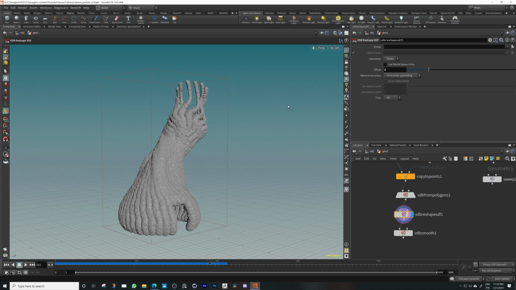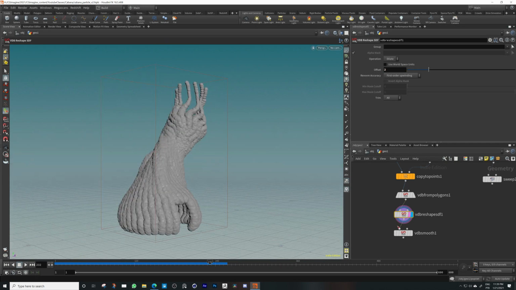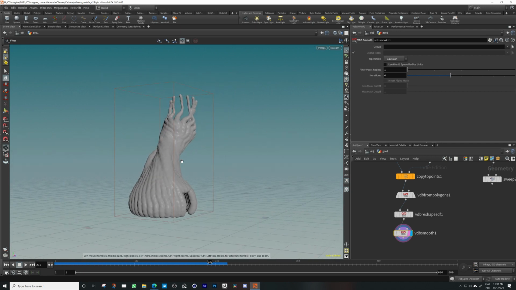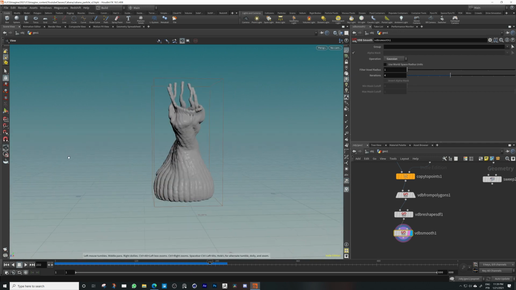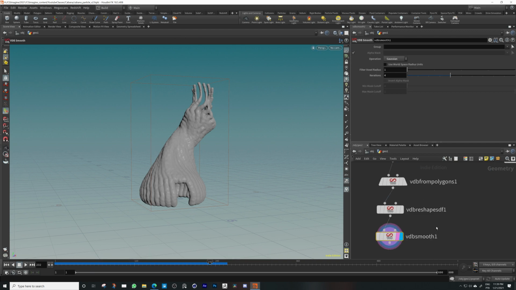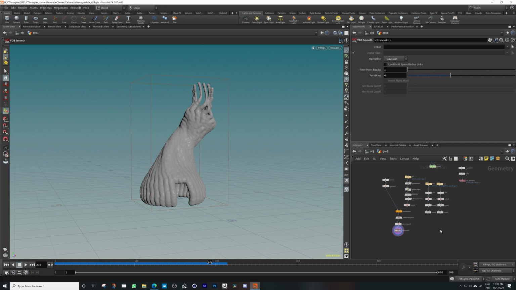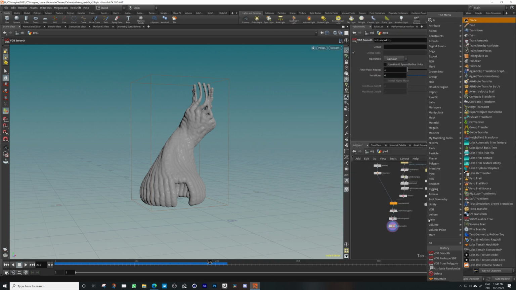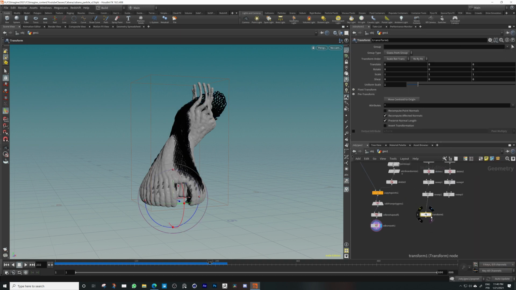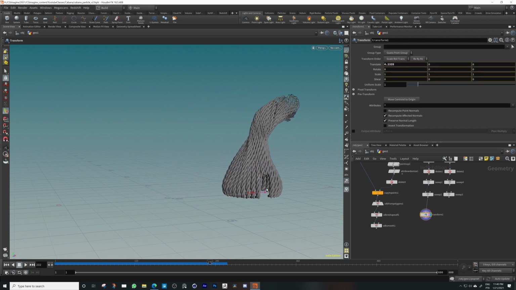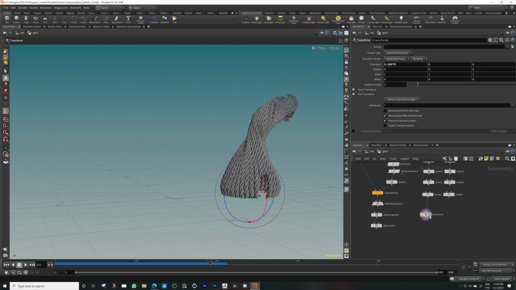maybe 2, let's decrease a bit, okay, nice, and let's merge them. Yeah, look, cool, I like that. We got another organic form that would be hard to shape manually, or you can actually do it pretty fast using different methods. But the thing is that you can create so many cool things from this shape and using a particle system, it's really amazing. Let me just reorganize so we see all of them together.